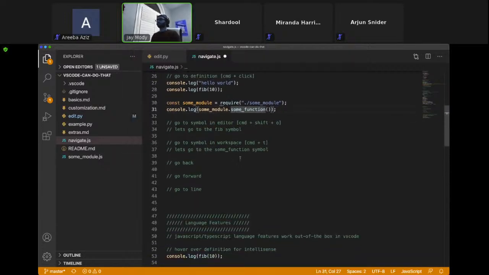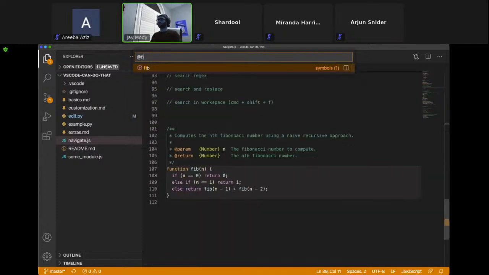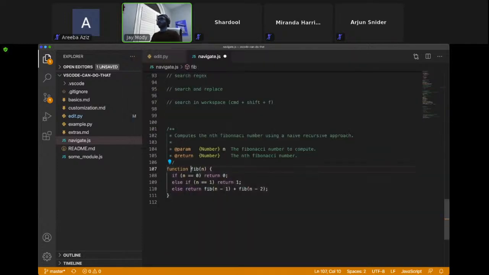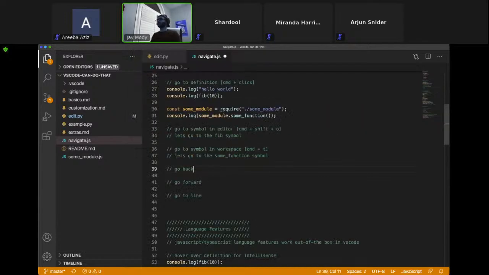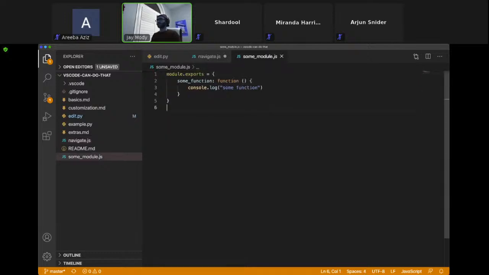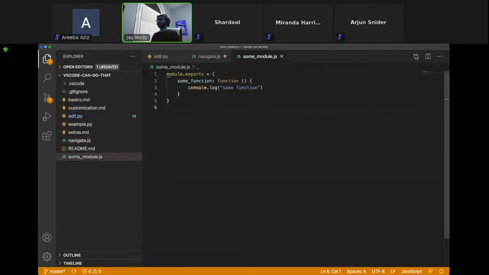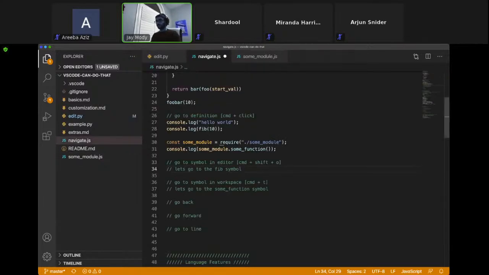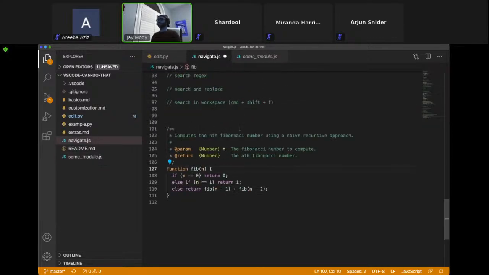Okay. Another useful one is go back. So let's say I have my cursor set here and then I say, let me go to my fib function. If I want to go back to where I was before without scrolling, I can type go back and it'll take me to where I was before. And if I use the shortcut, I can keep going back and retrace my steps. Then I can also do go forward to trace my steps in the forwards direction. So I should end up at the fib function.